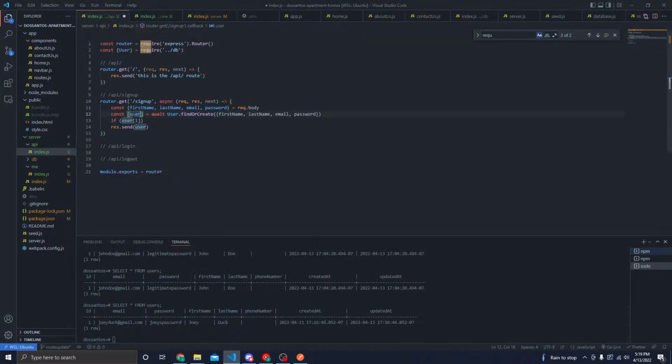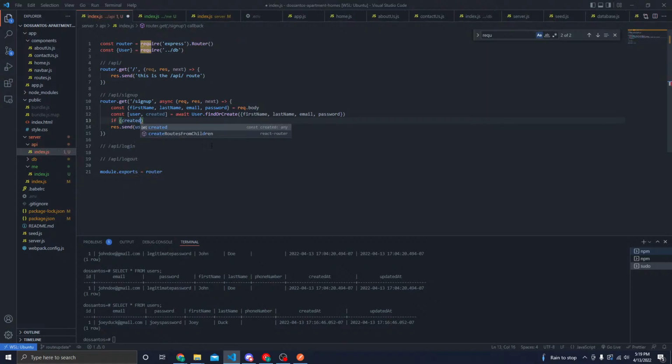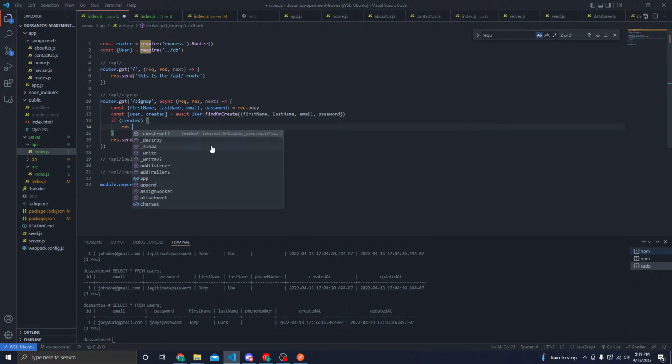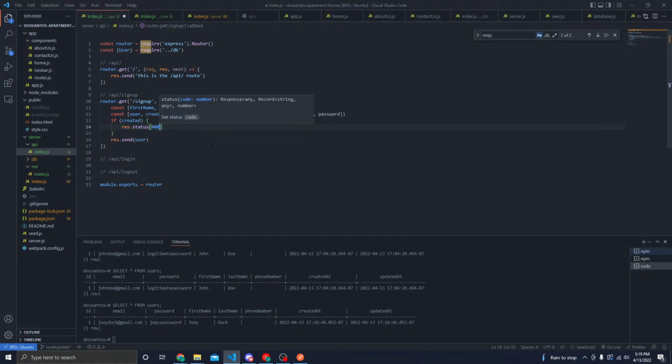So now I can say user, and then created. That's definitely better. Destructure it there. So if created, res.status 400. I say 400 for now.